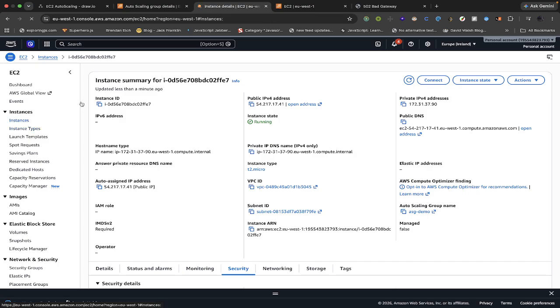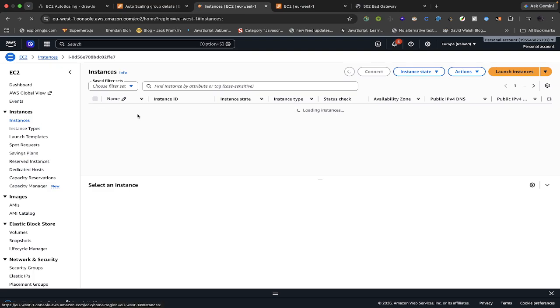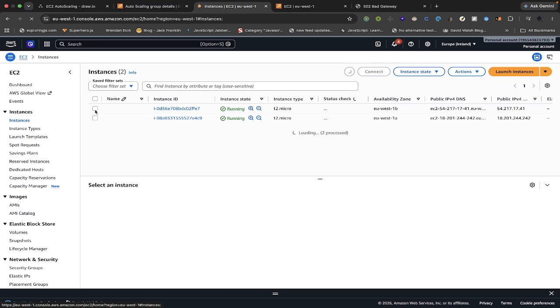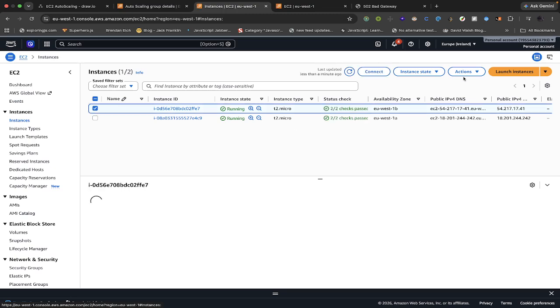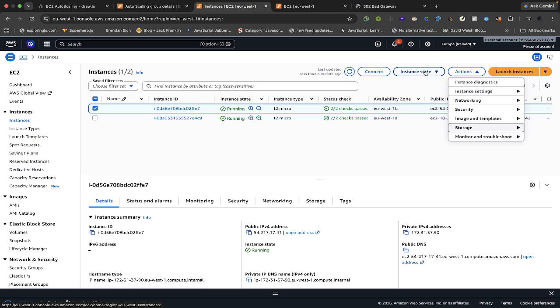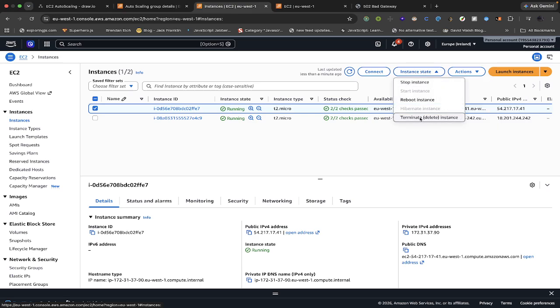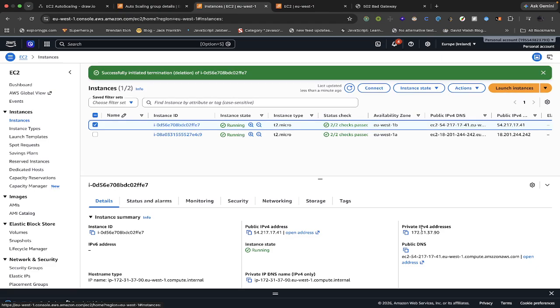Now what I'm going to show is, let me delete one of the instances, and let's see if it is going to maintain the desired instance number. Let's go to instance state and terminate this one or any of them.